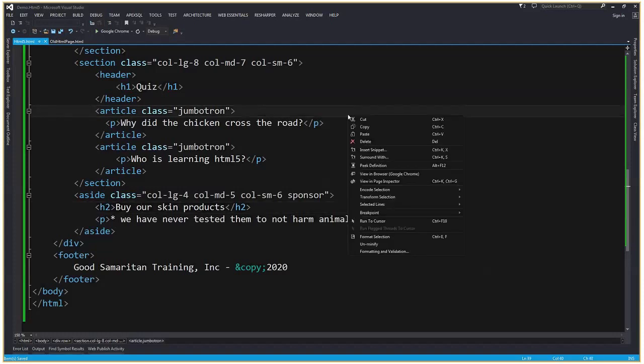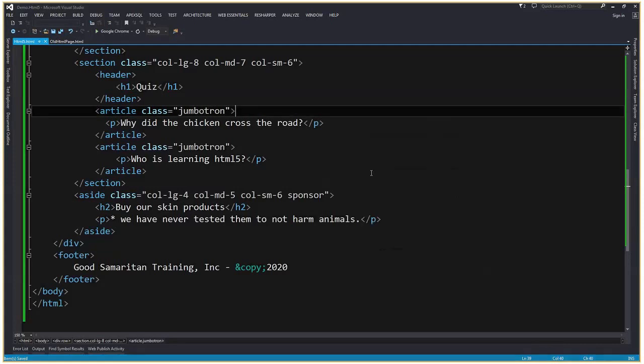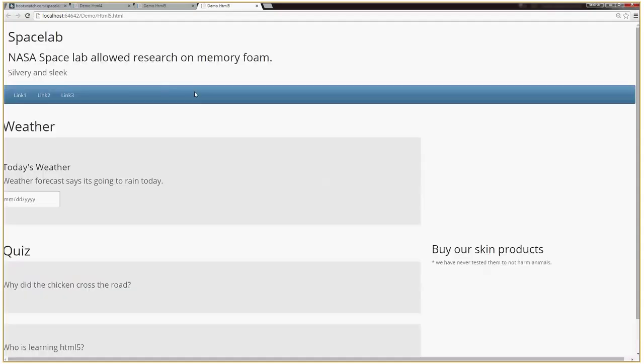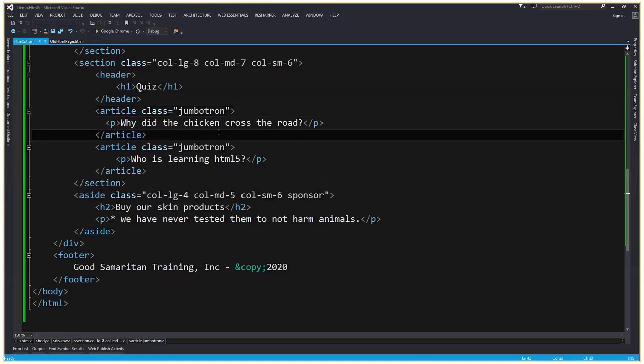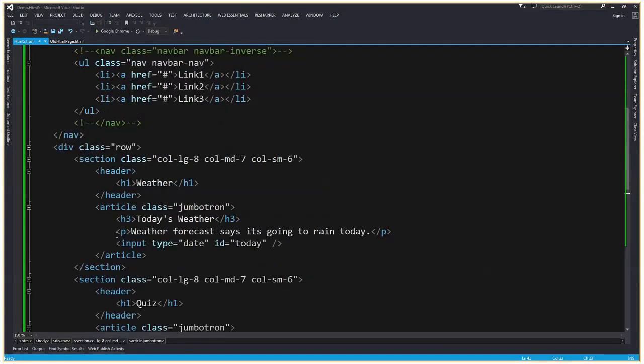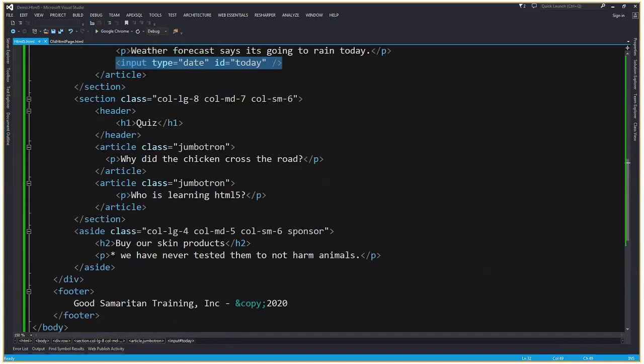Okay, let's take a look at our transformed web page here. Sweet. So I have added a date control here to show you the date. Input type is equal to date. So let's take a look at more input types that are provided by HTML5.